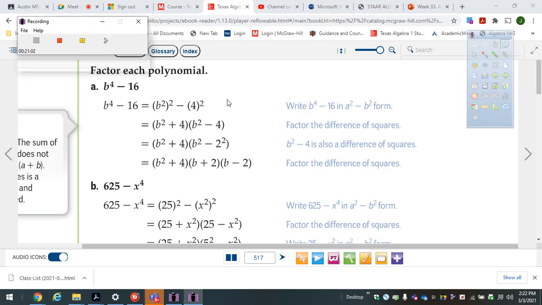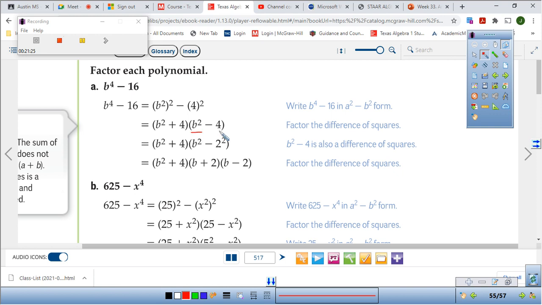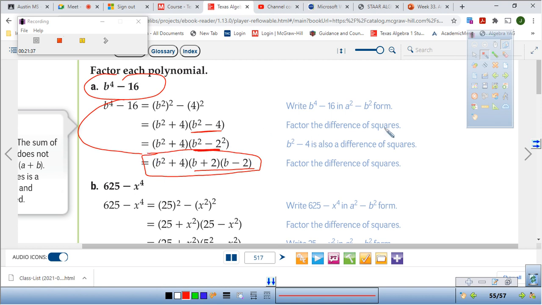Okay, so I'm going to kind of wrap it up pretty soon. Let's look at this one real quick. What happens if it's a factor, all right? It's a difference of squares, and it's factored to these two things. And then you see how this one breaks out to a b squared squared? And this is a 4 squared. So it becomes like this b squared plus 4 and b squared minus 4. Look at this, very sneaky. This one right here is still a difference of squares. So that one breaks up into this, which now breaks up into this. So this difference of squares breaks up into all of this right here. Is that pretty cool or what?